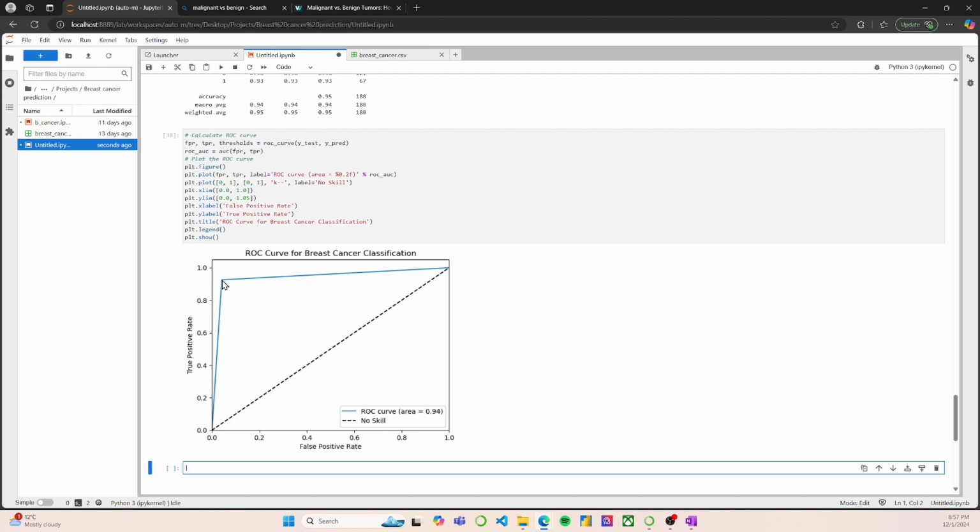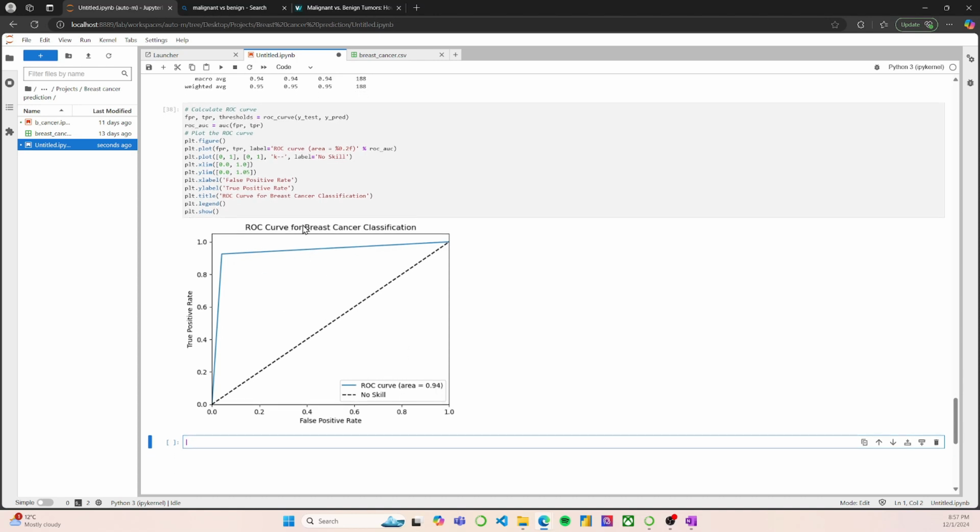But this is what we have for now. It looks like a good ROC curve. The AUC looks like it's going to be good. You can see the area is 0.94, and usually we want to take a threshold in this region right here. This region is usually the best, in the vertices that we can see there.